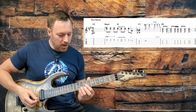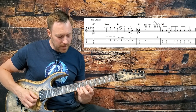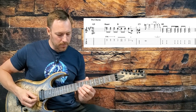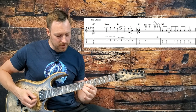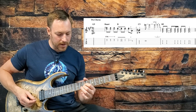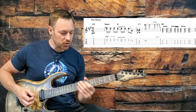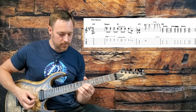And then in measure 2, we jump up to this dyad, the 8th fret on the B string and the 7th fret on the G string. We're gonna put a palm mute on that, hit it 3 times, and then drop down to the 7th frets on the G and the B. Okay, now we're gonna hit that twice more, pull off to an open G string, hit a C power chord, okay?